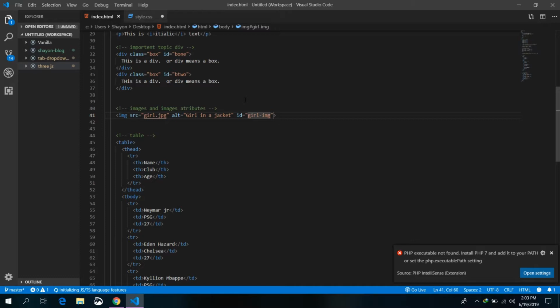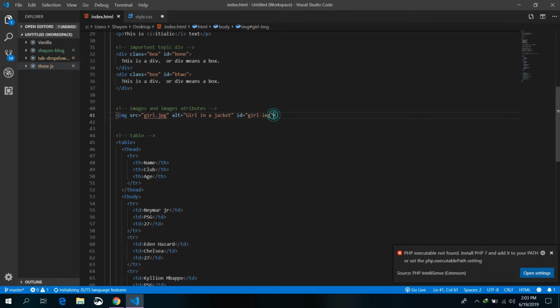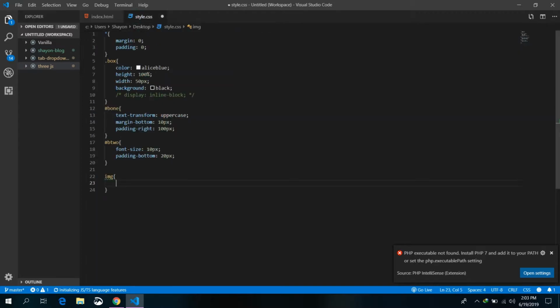If your website has only one image, you don't need to give an ID or class. For now, because I have only one image, I will delete this ID and select by image.